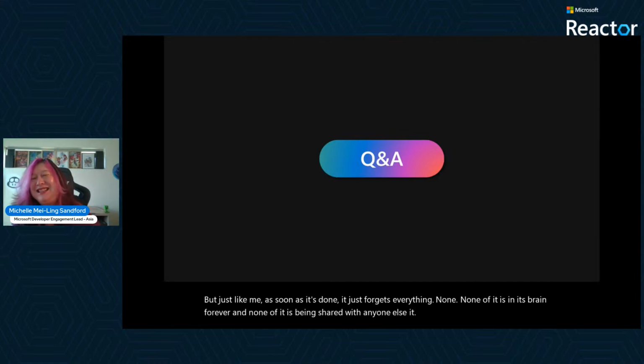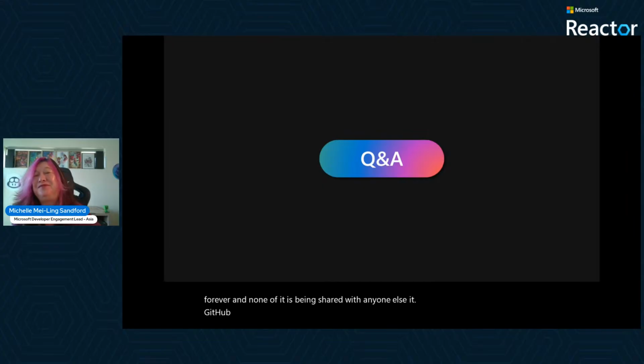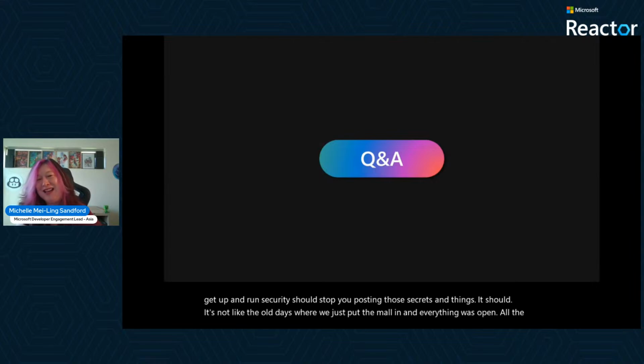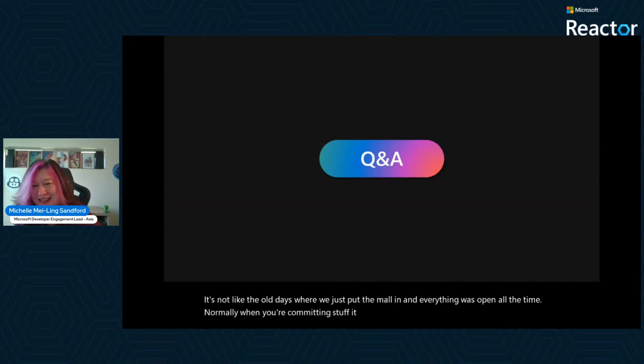GitHub is super secure around what is in your repo belongs to you. I mean, obviously, if you're putting stuff in a public repo, publicly facing, but GitHub Advanced Security should stop you posting those secrets and things. It's not like the old days where we just put them all in and everything was open all the time. Normally, when you're committing stuff, it should say you can't do that.